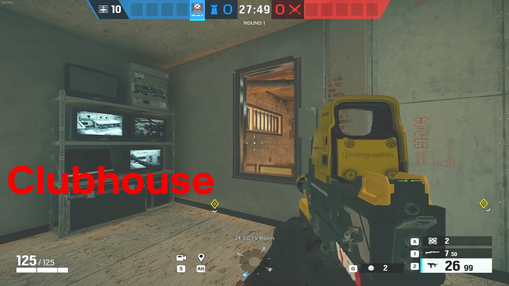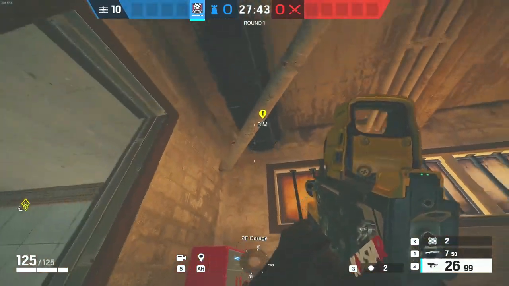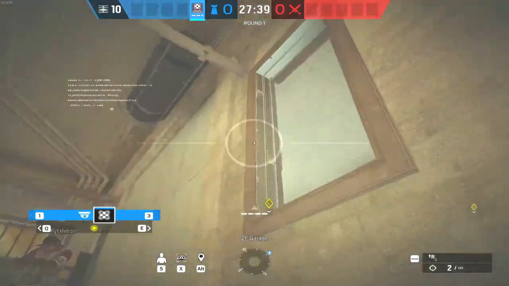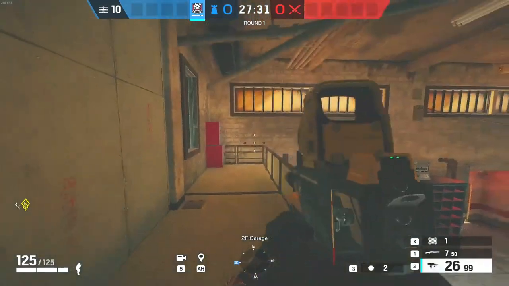So the first one we'll show you is over here on Clubhouse, and it's defending top four. And where you want to get the drone ultimately is just on that tire there, the other side of that pipe. So throw it on the floor, line it up with the pipe. It takes a couple of tries because you can't see right above you. Just a little bit further forward. Just there. That's a perfect angle.